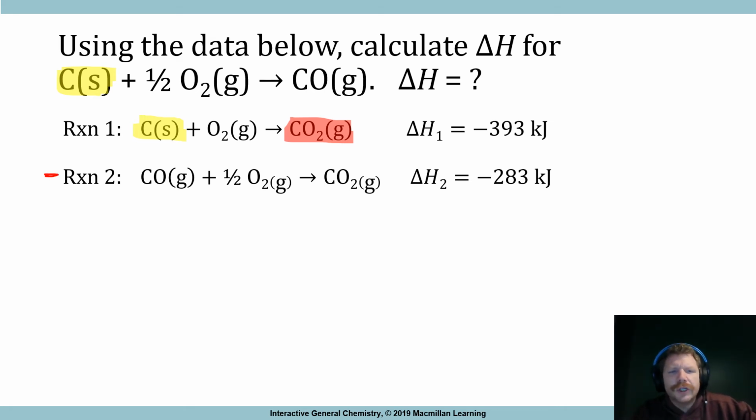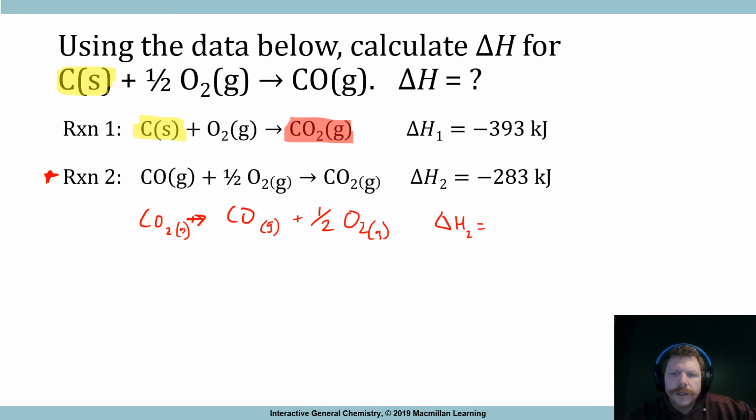And so if I take reaction number 2 and I say reaction 1 I'm keeping as is, reaction 2, I'm going to flip that. I'm going to rewrite it. And whenever I rewrite it, I will say CO2 gas, include my subscripts or my states, that goes to carbon monoxide gas plus 1/2 O2 gas. Delta H sub 2 is not negative 283. Since I flipped the reaction, it's positive 283.